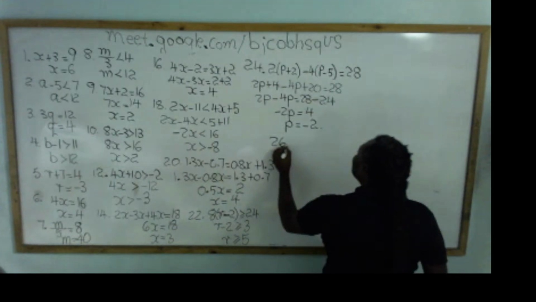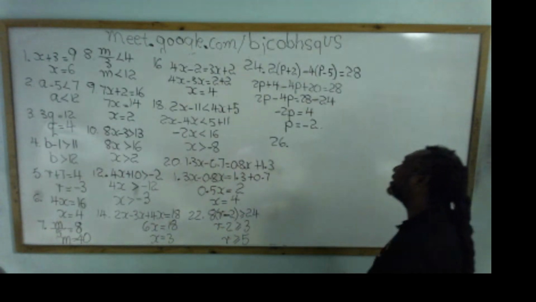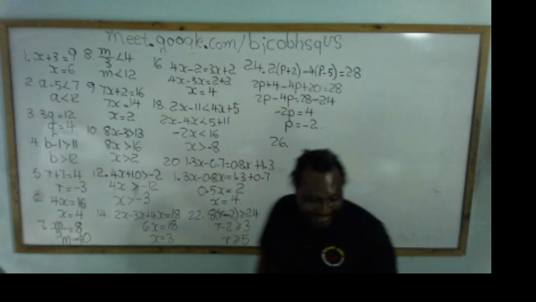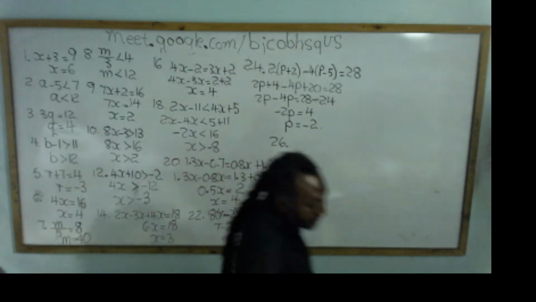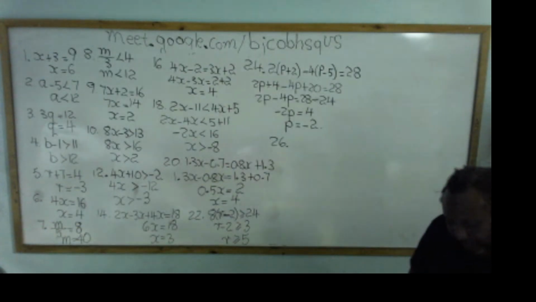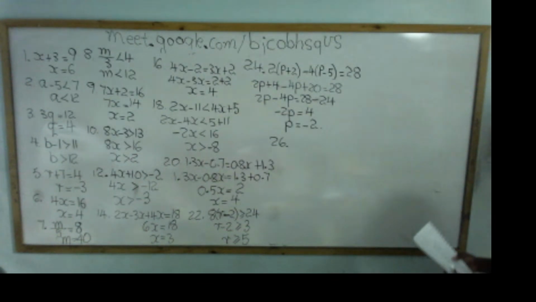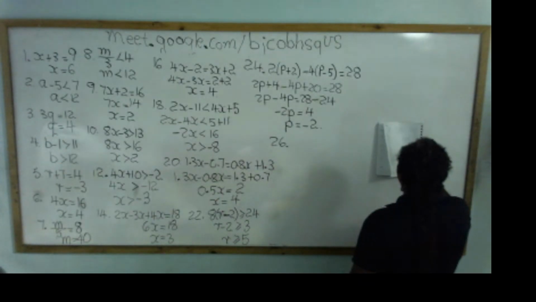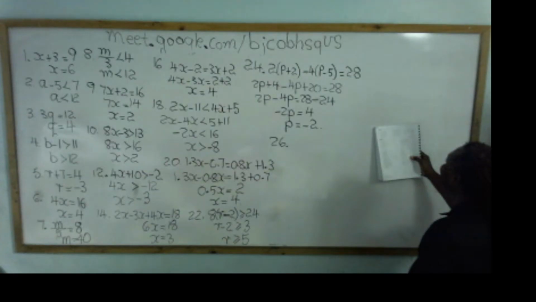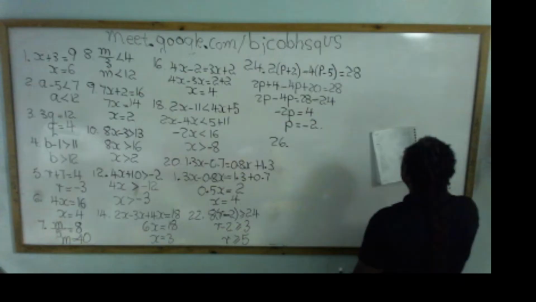26. I'm sure that number 26 will pass right under the glare. Let's see. Yes, it will. Yes, number 26 will pass under the glare. So we have what? Oh no, number 28 will not pass anywhere. So let's go. Number 26.